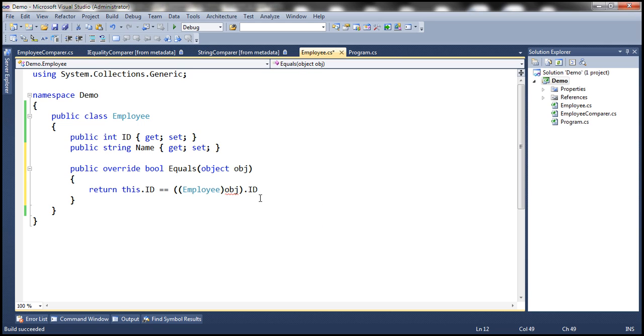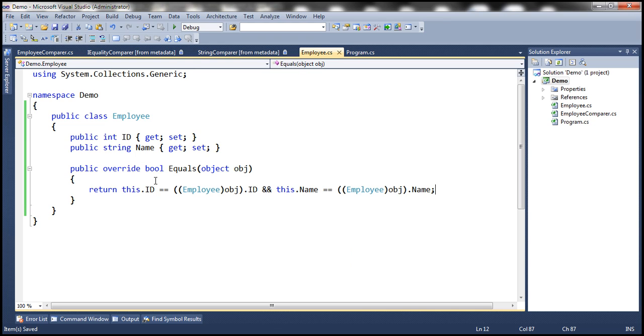So if the ID of the incoming object is equal to the ID of an instance of this class, and similarly the Name property of this instance is equal to the Name property of the incoming employee object. So that's when we consider two employee objects to be equal.